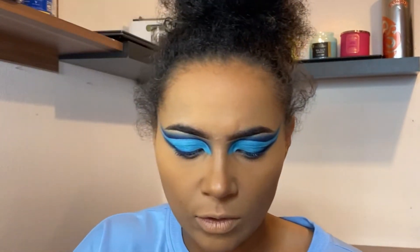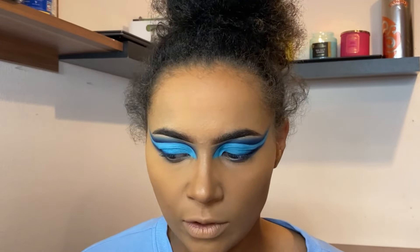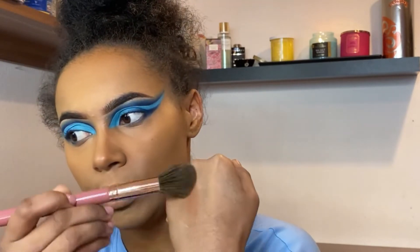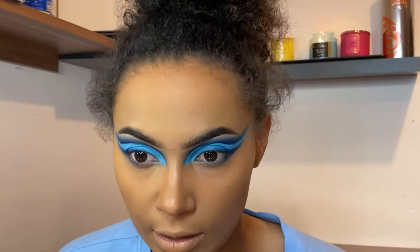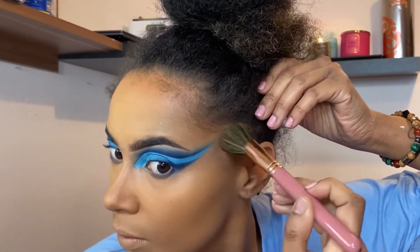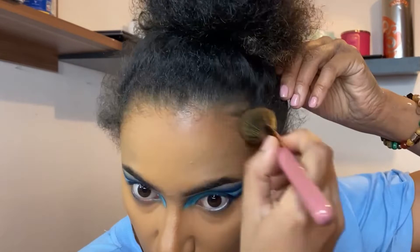Now I'm going to start applying bronzer. I'm using the Revolution Glow Splendor Ultra Matte Bronze in the shade Medium. Look at the pan size — I will never ever use this up in my entire life. I like the tone because it's pretty dark and very pigmented, so it can go patchy fast. I pick it up and get an even application so it's smooth, then I apply it step by step, starting in my hairline because that's where I want the color to begin. As you can see it looks very dark, almost like contour — you just have to know how to apply it.